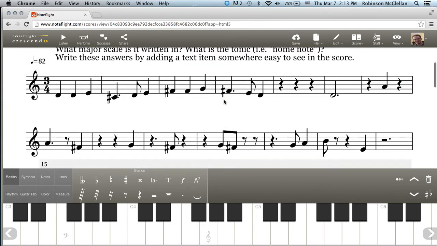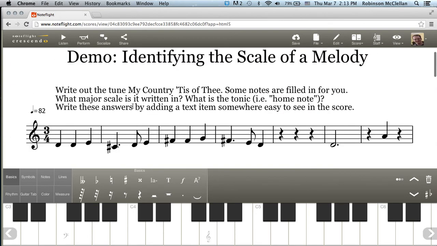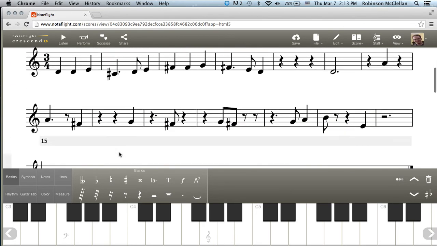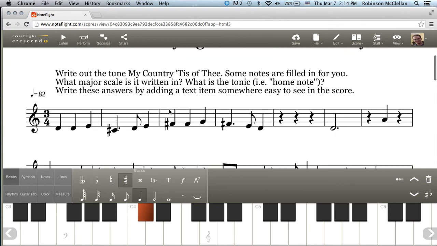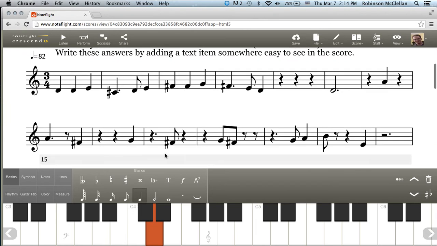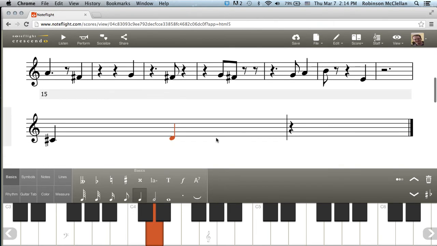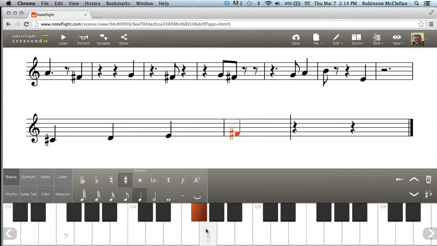And I'm going to line up all of the notes that I have so far, starting with the lowest one, which is C sharp. The rest is selected, so anything I enter down here on the keyboard is going to enter. So C sharp. What was the next highest note? D. Then we have an E. And an F sharp. And I think the highest one we got to was a G.